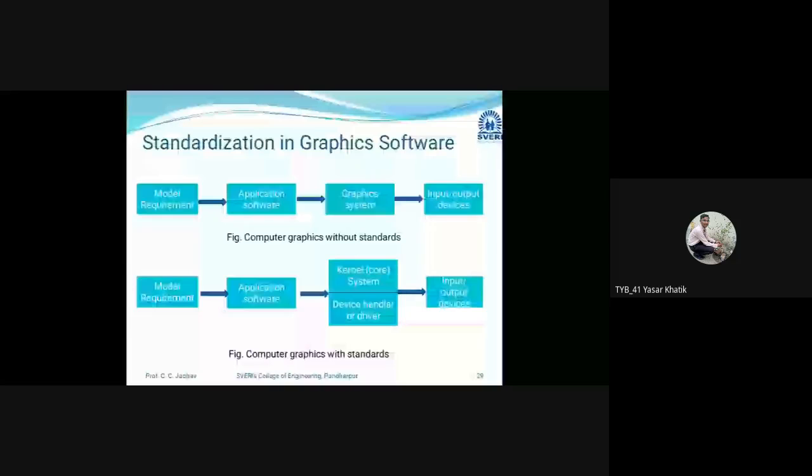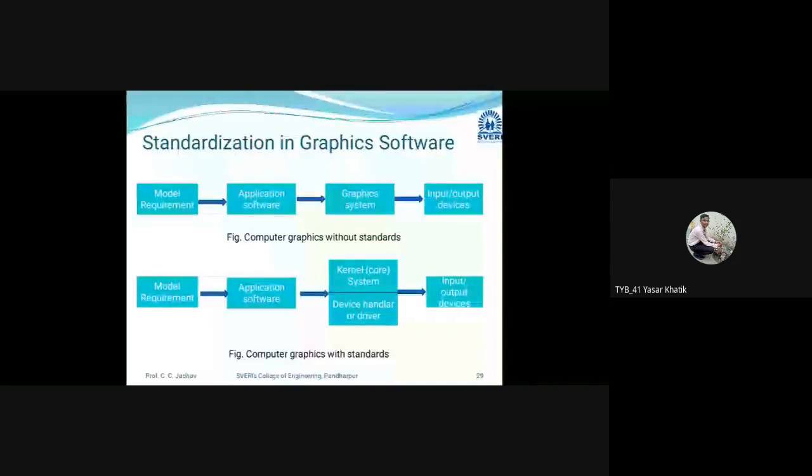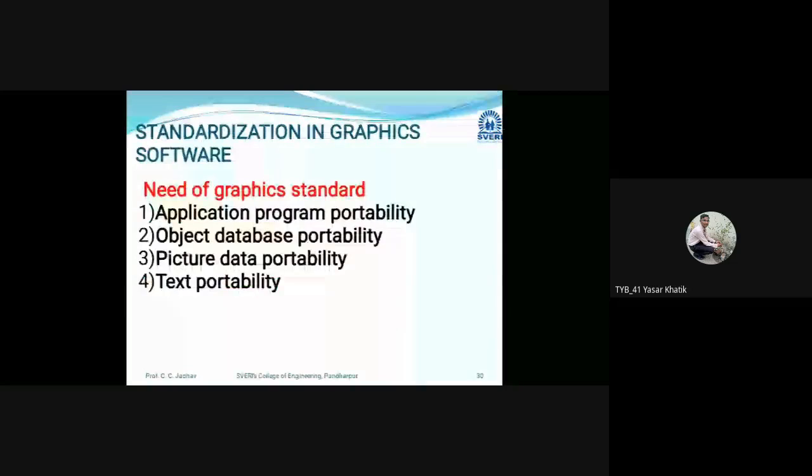Then we have seen standardization, means with standards and without standards. Without standards means we are not using the kernel core system and device handler. In that graphics system, if you are using some kernel core system or any device handler, then that system becomes a standard system. There are some basic needs of the graphics standard in terms of picture, object, text portability, and application portability.